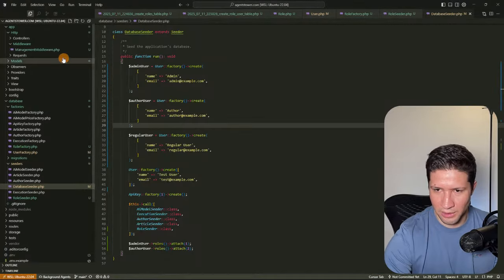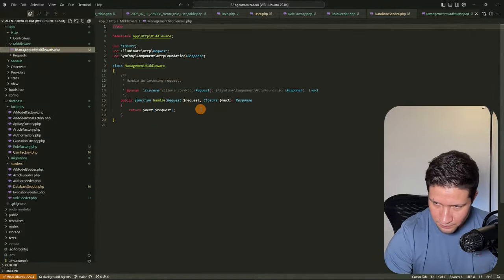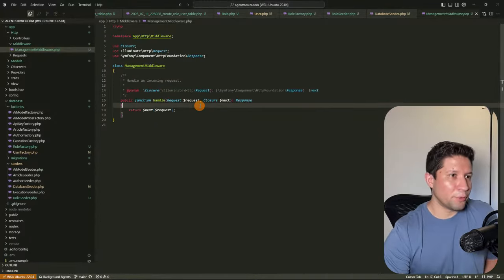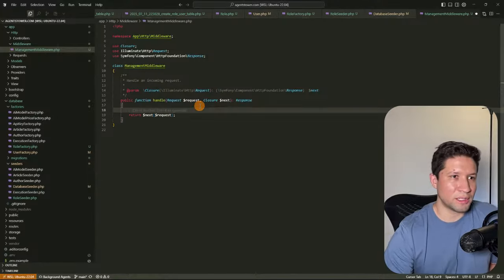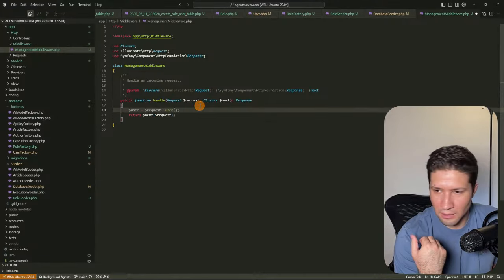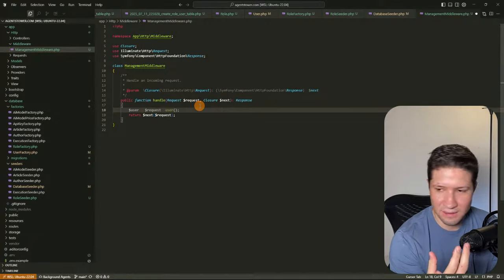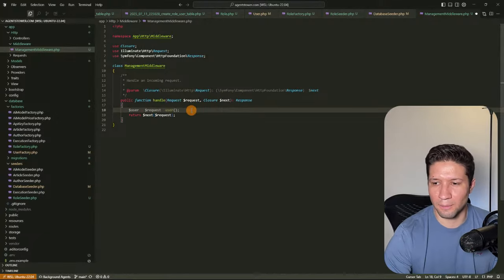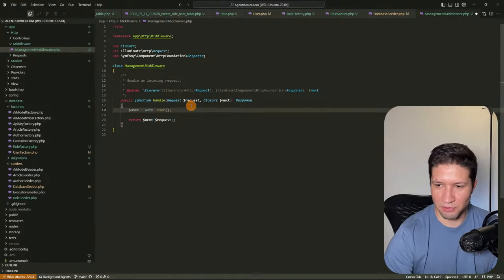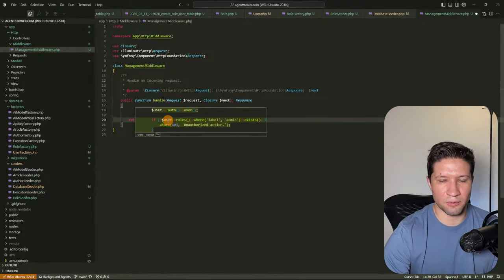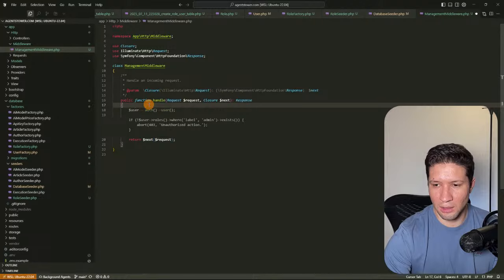So now it's going to create it again, and I have it in here. So in here we need to add all of the things that we wanted to analyze before allowing the request to go through.